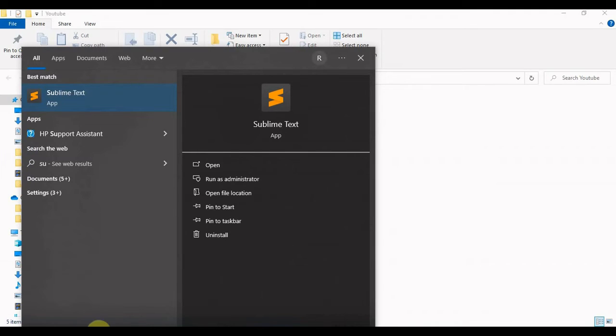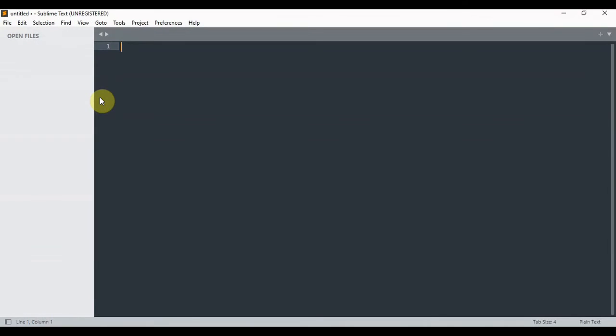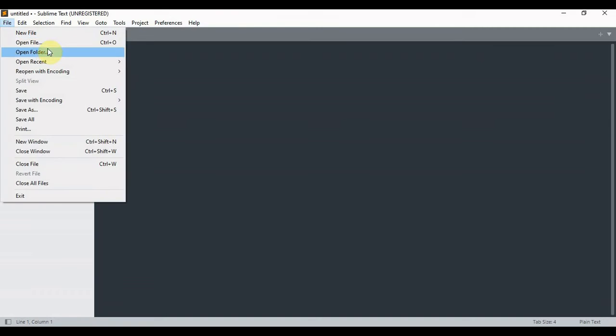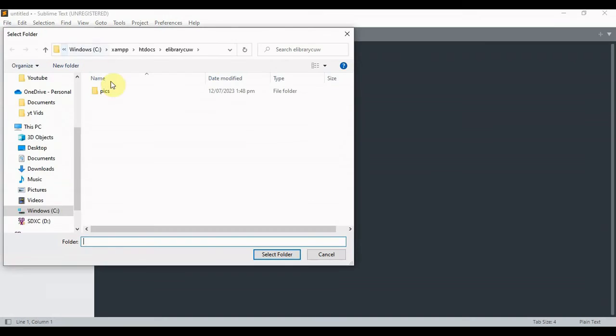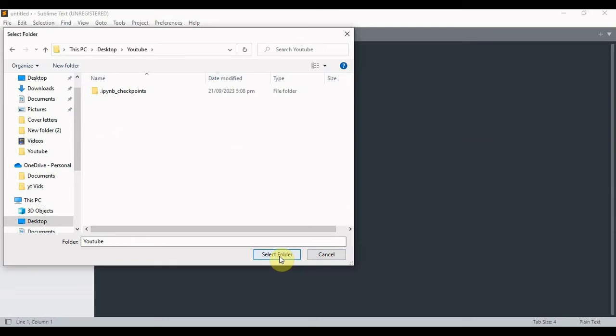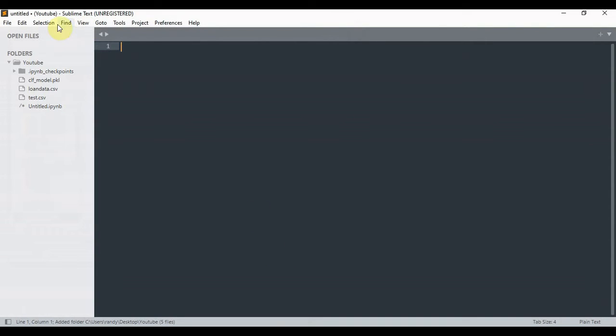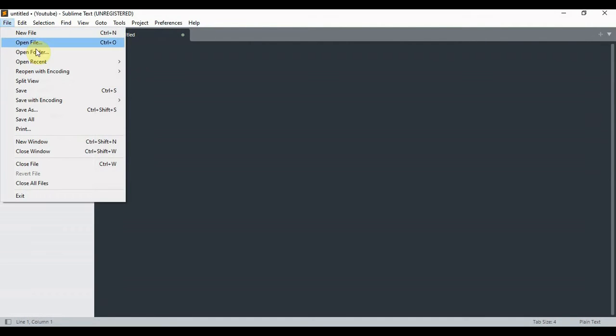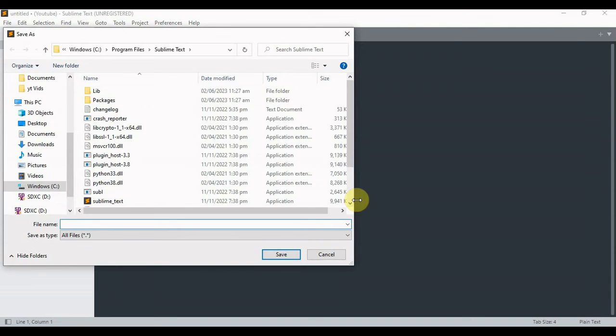And we're gonna use Sublime Text for this. And now let's open the folder that we have our Jupyter notebook. So it's on the desktop and the folder name is YouTube. And let's select this folder. And you see we have our model, our CSV, and our untitled Jupyter file. So let's create a new file. And let's call it loanapp.py.